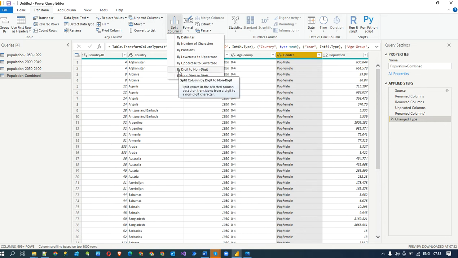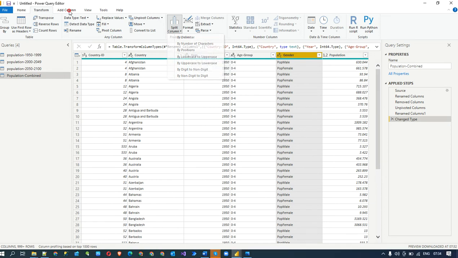If you have digit to non-digit or non-digit to digit, then you can split, or uppercase to lowercase. Here also we have uppercase lowercase, but if I use that it won't come out properly. We can test it in a POC, or when you practice, you just try all these options. While doing this, you have to try many ways and test everything. Try all these options and choose which suits better. Okay, this is also one option.